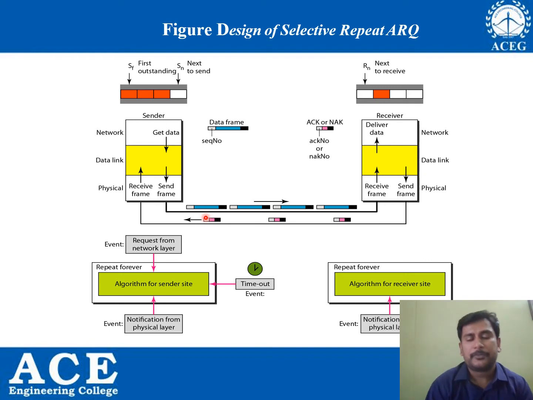For instance, what happened here is, whenever the data link layer has sent a frame, the first thing it tries to do is start a timer and keep a copy of the frame, because we are talking about noisy channels. Since here we can implement the pipelining concept, we can send the next frames before receiving the acknowledgement for the previous frames.